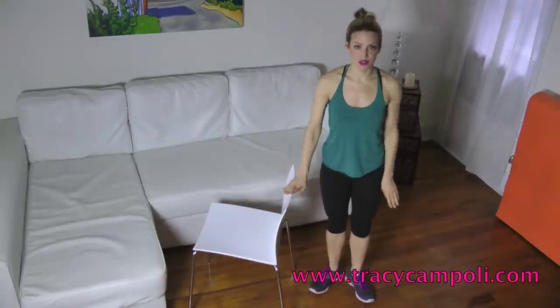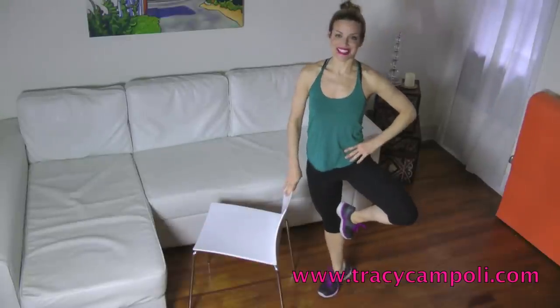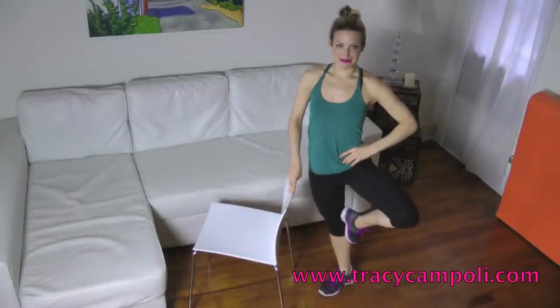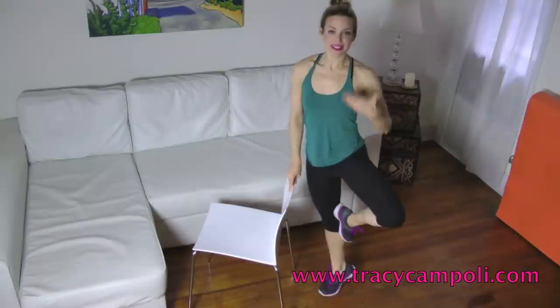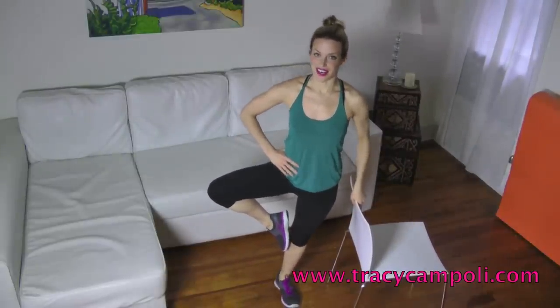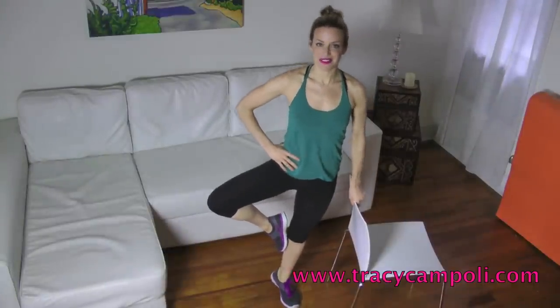For our next exercise, grab a little chair for balance. Get up onto one foot and just lift one leg at a time. This little balance support is quite necessary. If you feel like you've got it, you can try doing it without the chair at all. You're lifting your whole body weight with just one leg, so obviously it's going to be more challenging. Then do all of that on the other side — you want to do about 40 on each side. Keep pulling in your belly; that's where your balance comes from. You'll feel that toning, tightening up the calf so it gets small and tight, very feminine, very pretty.